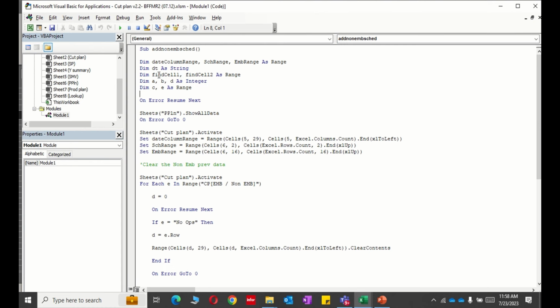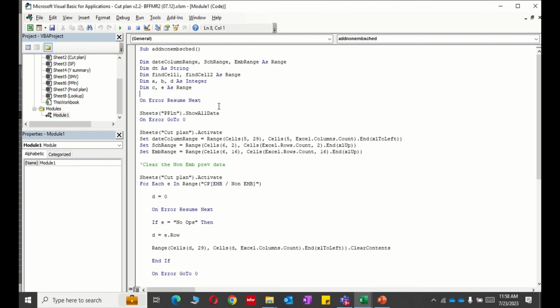We call it DT. And then there is another declaration called find cell 1, find cell 2 as again range. And there are three integer variables defined as integers, and then two others we have defined as range.